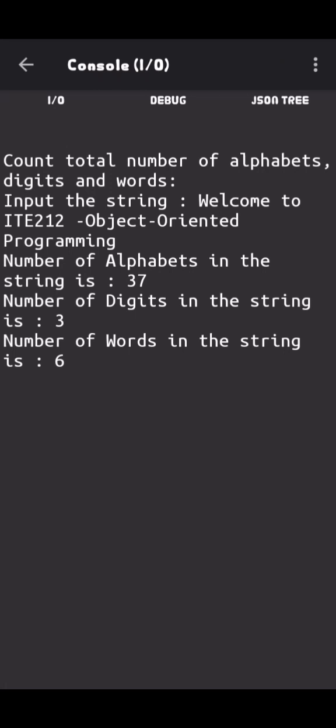Number of alphabets in the string is 37. Number of digits in the string is 3. Number of words in the string is 6.